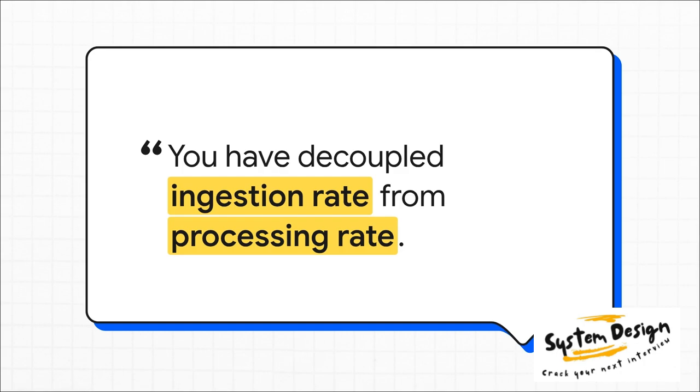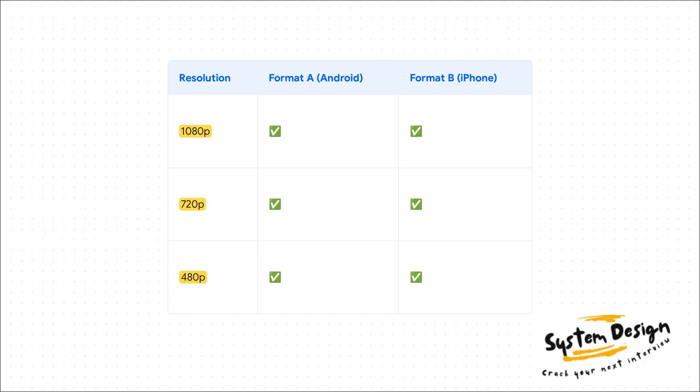It's genius. So what is all that heavy processing I mentioned? Well, it's something called transcoding. Your single video file is actually turned into a whole bunch of different versions. We're talking different resolutions for fast or slow internet and different formats for iPhones versus Androids. And to make it super fast, this all happens at the same time, in parallel. It's all to make sure that no matter what device you're on, that video plays perfectly.